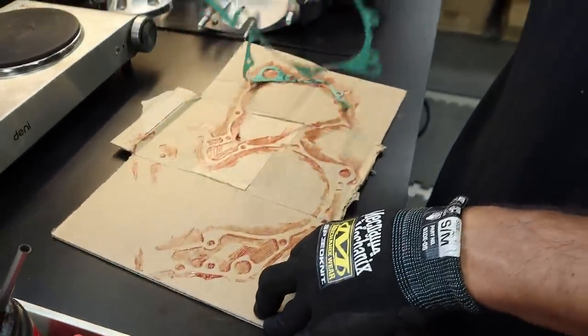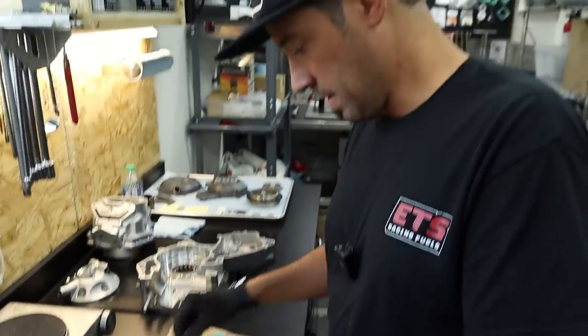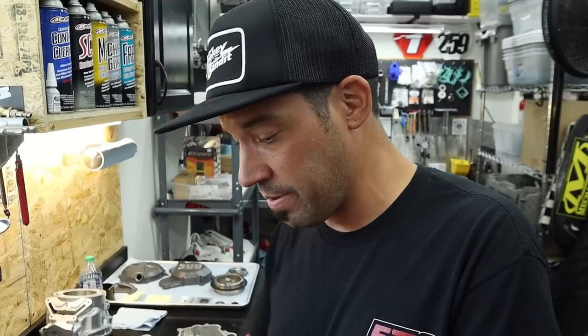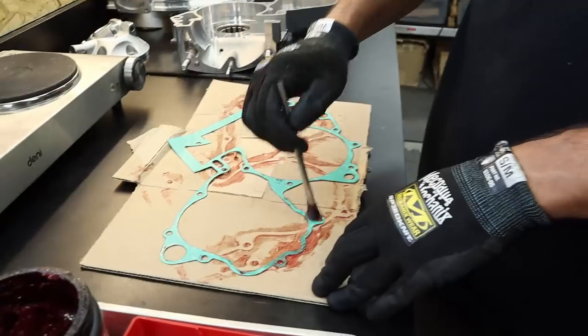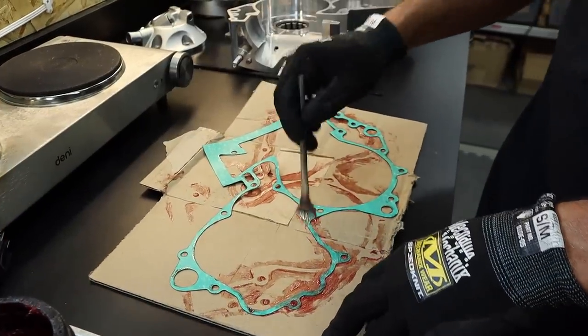I learned this on, I guess it was Geico Honda, or what became of Geico Honda. We just greased this because it sucks scraping gaskets. It's a pointless time suck. And it worked. It never leaked. Just the regular Maxima waterproof grease is what we used.